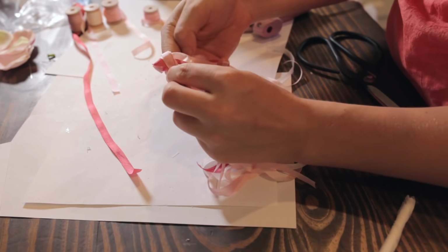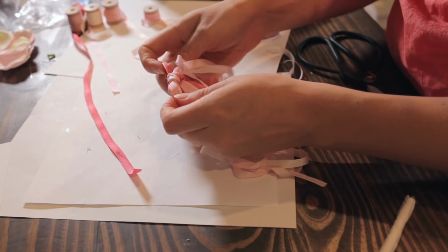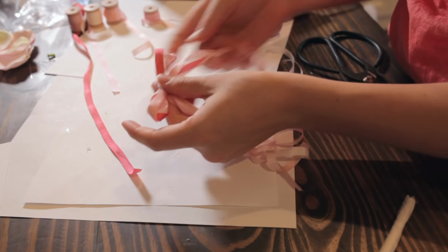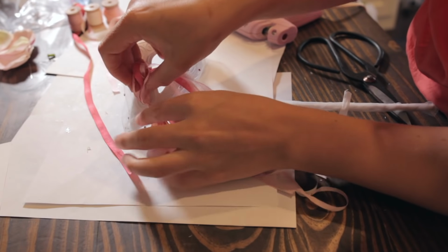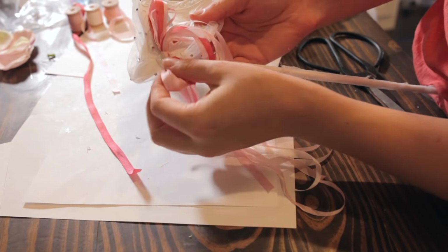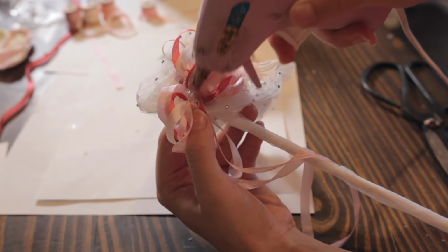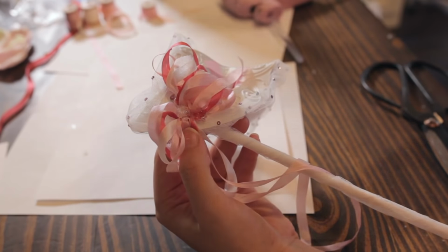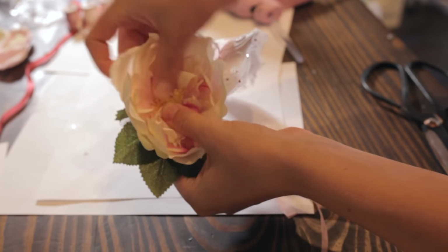So I just created a bow with all these ribbons all in one. It took a little maneuvering, but in the end I got a nice bow. And then I got that attached to the mask. Again, I went down the hot glue trail because I had very little time to figure something else out, so I used hot glue, and that's okay. And then some more hot glue to attach the flower.